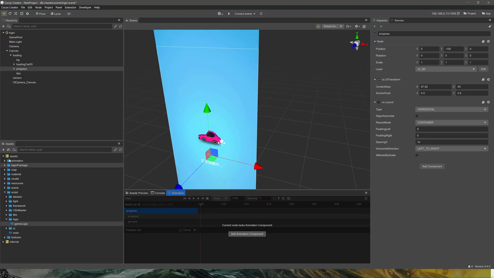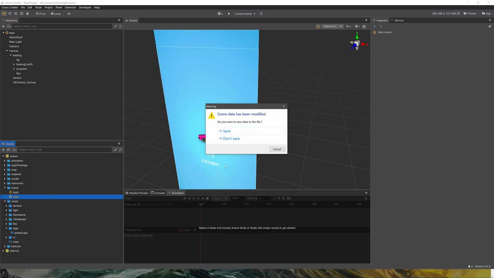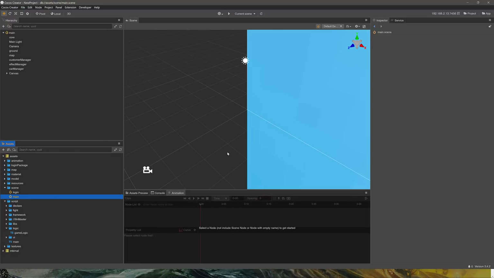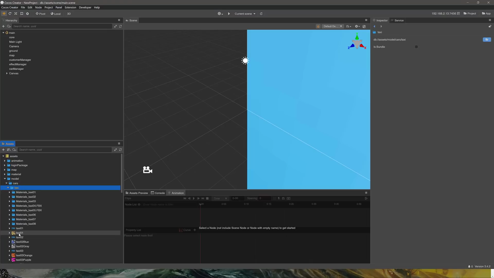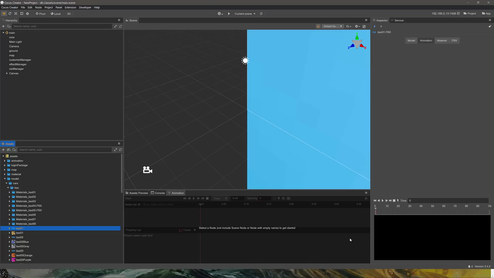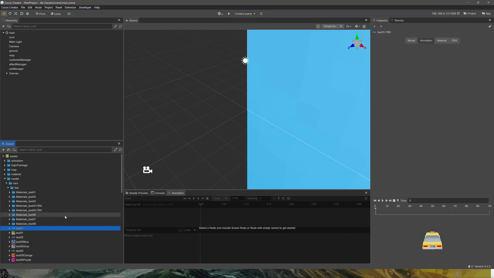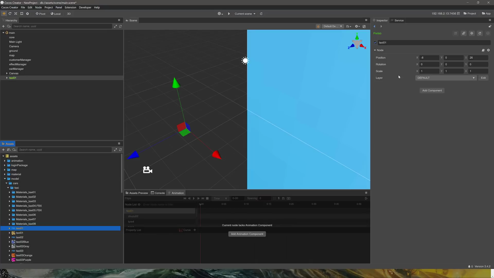At the same time, let me just go ahead and get... No, that's not very exciting. So let me try and find a model. All right, here we go. Model, cars, 3D cars, taxi. All right, so here you see you have texture support, 3D model support with animation. You can bring FBX files in, no problem. Instantiating them into your scene is literally a matter of drag and drop.